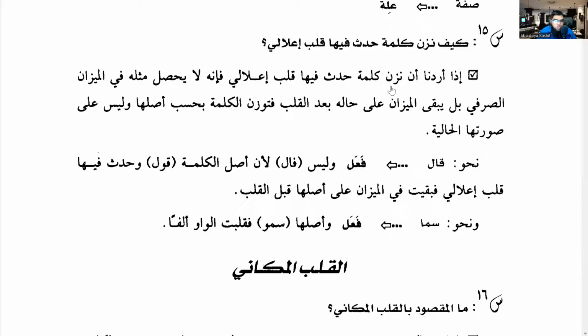If we want to weigh, right, put a scale to the word where there's قلب إعلالي, change due to weakness, فإنه لا يحصل, it does not occur or is not attained, مثله في الميزان الصرفي. So it does not happen in the ميزان صرفي بل يبقى الميزان على حاله بعد القلب. Even after the قلب, it'll remain the same. فتوزن الكلمة بحسب أصلها. We'll look at the original, right? To look at the original words.